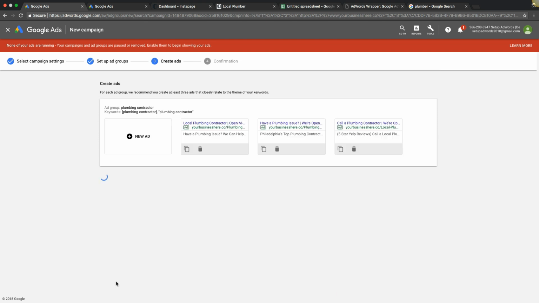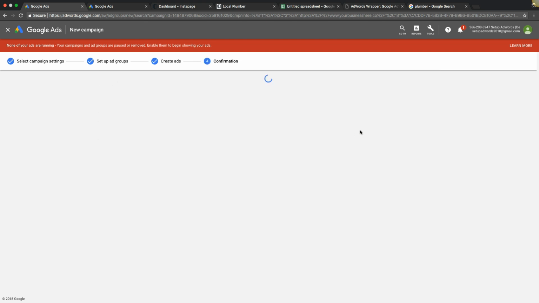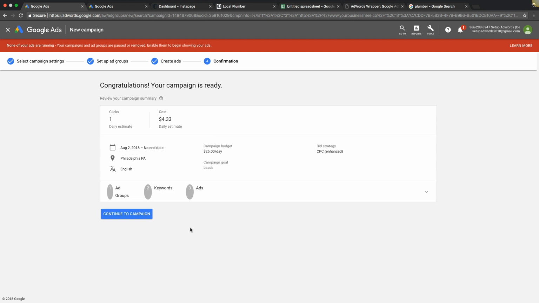So every ad you do, you can see here we have 3. You don't want to just use the same 3 ads for every ad group. You know what I mean? I mean the same ad copy in every ad group. You want 3 separate different ad copies to let Google split test everything and decide which one's converting the best. So when you optimize your ads later, you'll have a nice advantage. All right, so that's done.